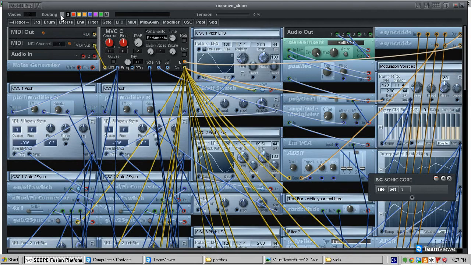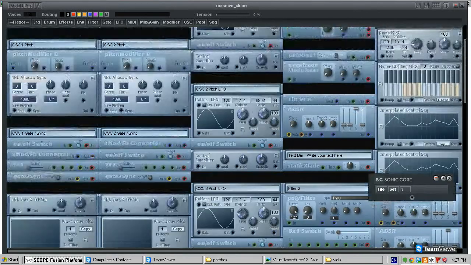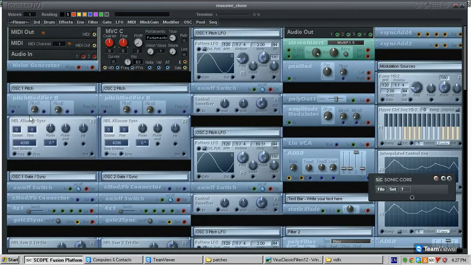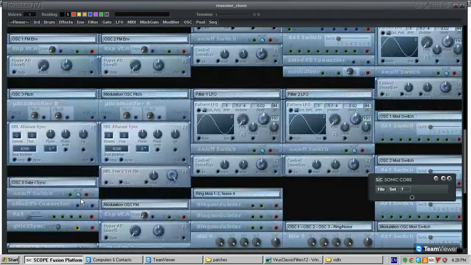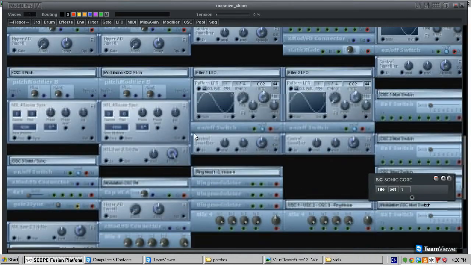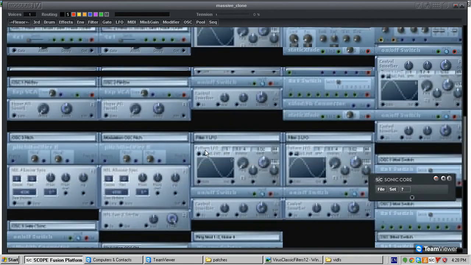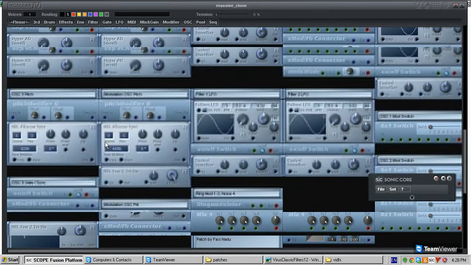If I take away the routing, I can just show you quickly what I've done because it's a little bit interesting. On the Massive, they have wavetable oscillators. And I've decided just for our synth to be a little bit different to use wave draw oscillators. And this is really cool and unique. You can directly draw your OSCs into the drawer. Another thing that we've done here is we've used the ability to, in modular, have very, very flexible routing.